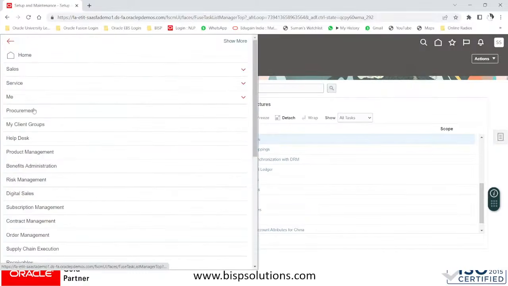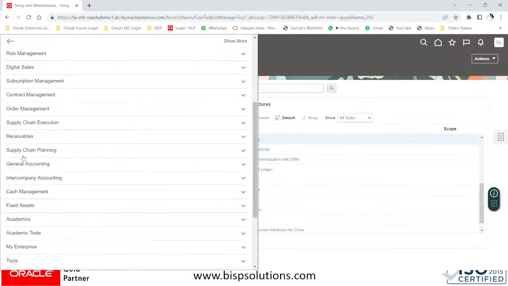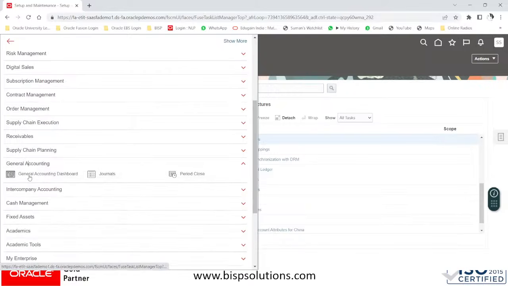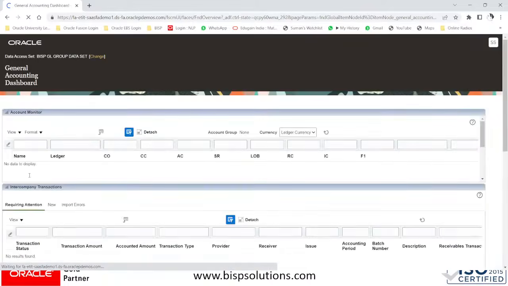From the navigator, let us navigate to the general ledger accounting dashboard. I got the data access set, that is BISP group, that is the data access set, right?